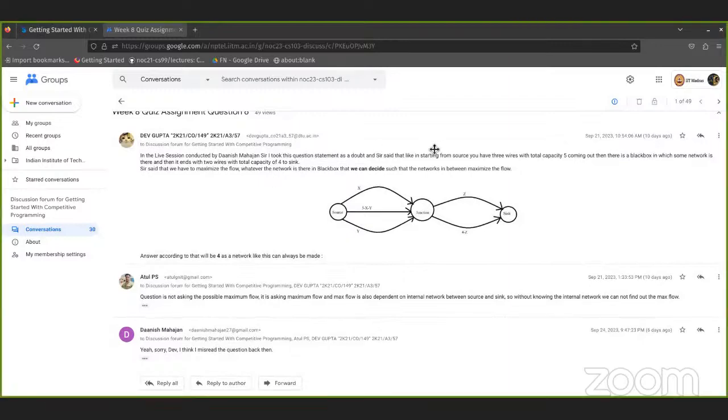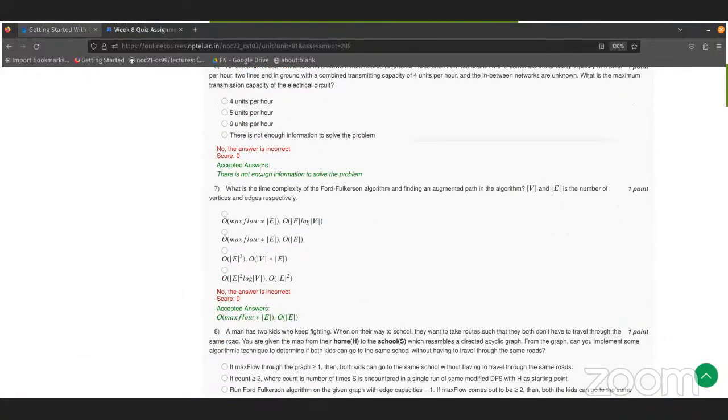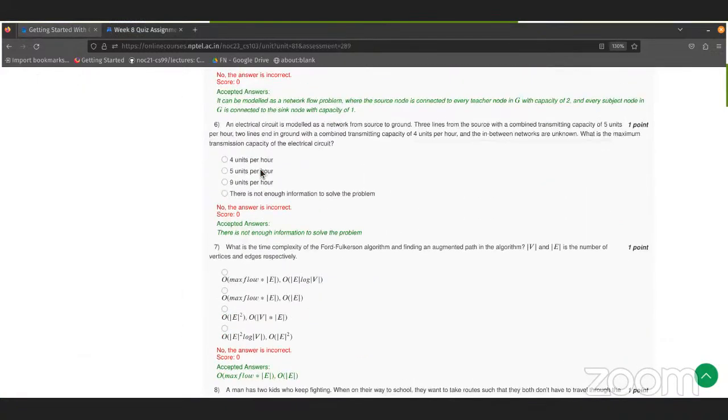I didn't ask the answer. I just asked what the question wants us to do. If you get the understanding of the question, then directly you will get the answer also. That's what I asked, what the question wants us to do, and he said that you have to do like this. I solved it like that, and I got the wrong answer. So it's not my mistake.